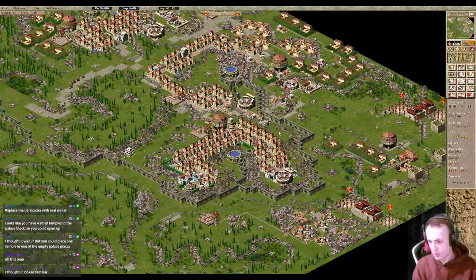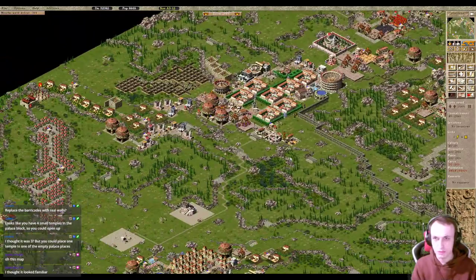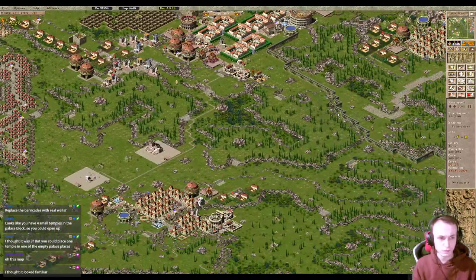This map, I thought it looked familiar. Yeah, it's the map I made for you, I think. Yeah, I think so. Might be off. I don't remember some of the old stuff anymore. Maybe we can gift him something. Yeah.